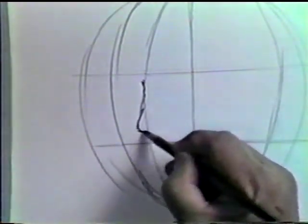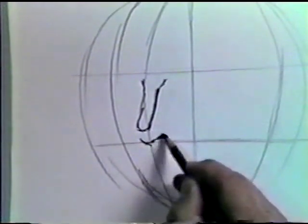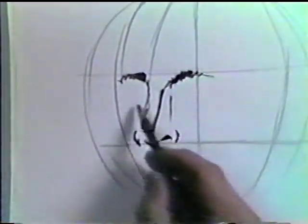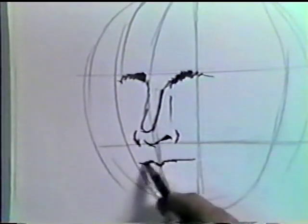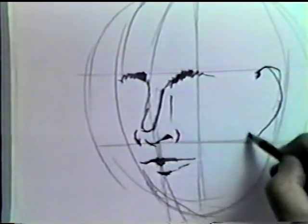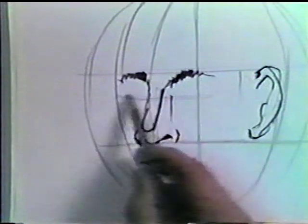Okay, now I'm going to come down the nose again. And this is a rotation, and it's a little easier if you're doing it from an actual person sometime. But we'll just do that part like this. Okay, it's always easy to come in and put those eyebrows. I like to do that because it starts bringing it out immediately. Now the only thing I do a little bit differently is as I come down with this line on a rotation, I straighten it out. Okay, because you're not going to get that curve at this angle. Now I'm going to show foreshortening on the eyes as well as the lips and everything else on it. Now notice how again our ear is going to come in between this area. And of course, the space you leave in here and how you divide it is what really gets the likeness. Lastly, I'll come across here.